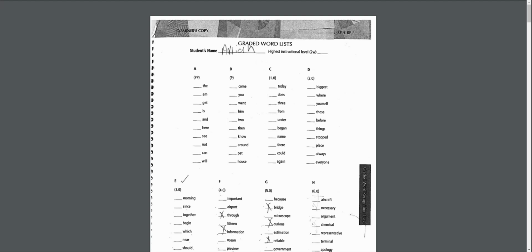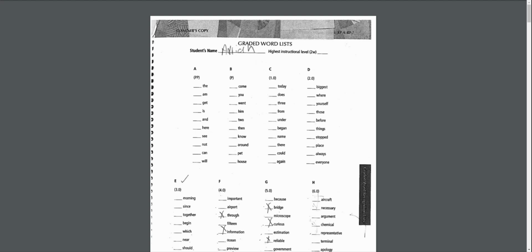And so you're going to start by always printing your examiner copies out. When you purchase the book, you should have gotten a CD, but you do not want to write in your book because you're going to be using these examples over and over again throughout this semester. So the first thing you're going to want to do is make a copy of the examiner's copy, and then in the back of the book, you'll actually find student copies of the passages and the word list that you can use as well.